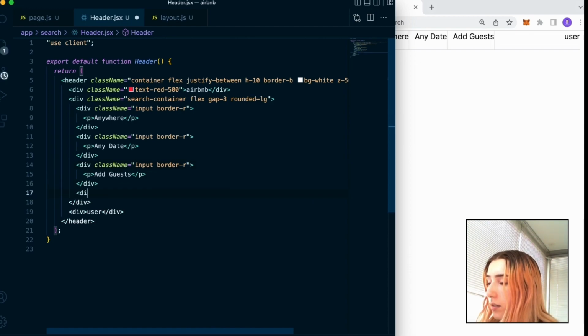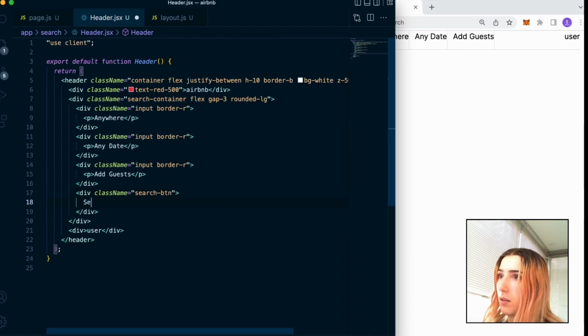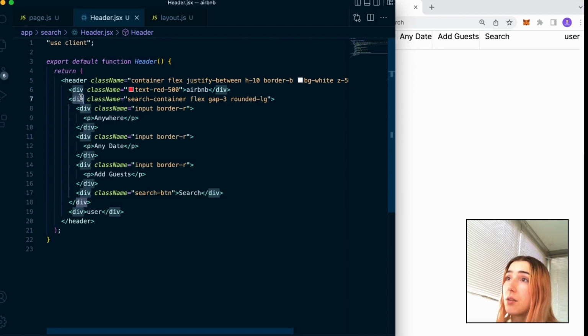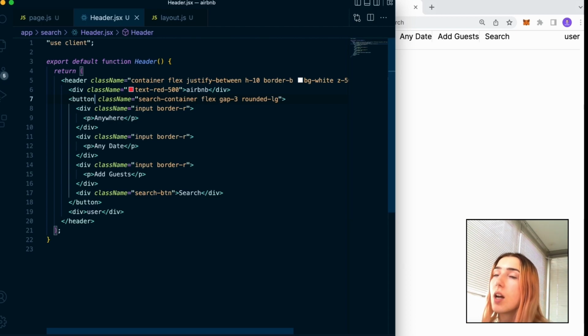And we'll add another div for search. And we'll turn our search container into a button. So when this button is clicked, we'll have an expanded, bigger container that contains all the other advanced search elements, and those have their drop downs as well. But to store the information that this has been clicked, we need state.